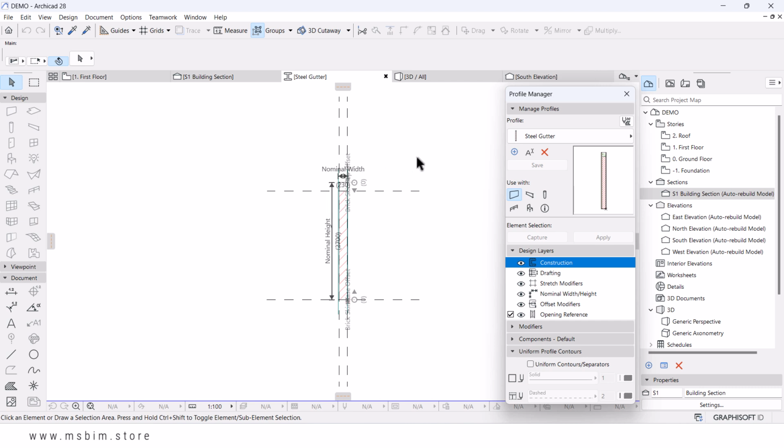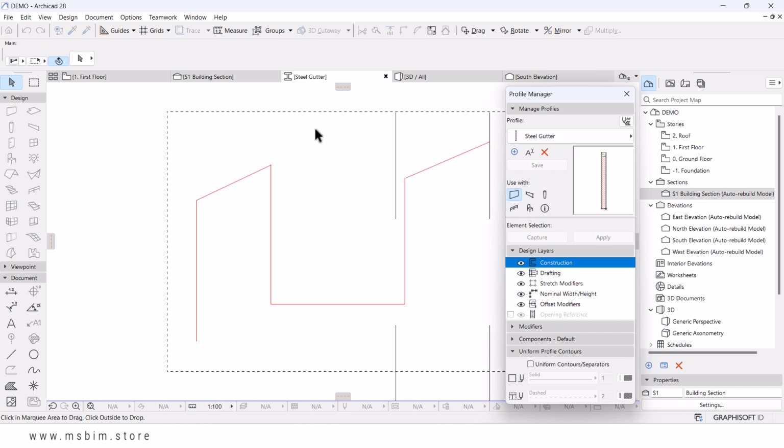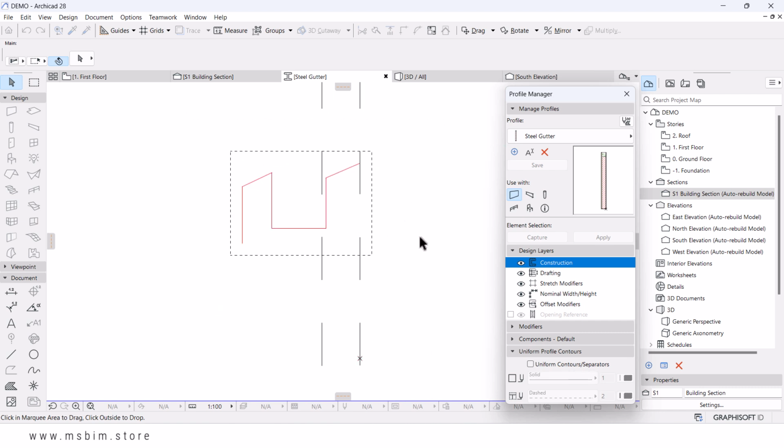So because I've duplicated the other material, we'll have this. I'm going to get rid of everything and Control V to paste my profile. Let's just paste it within the center of the view, like that.